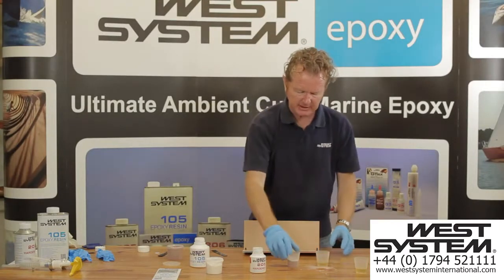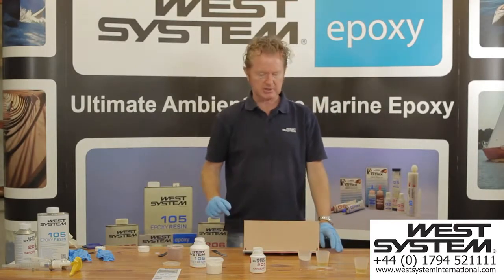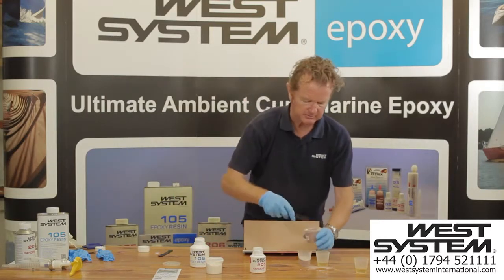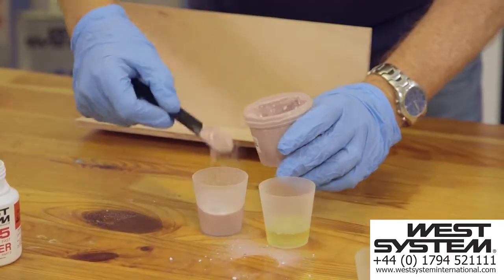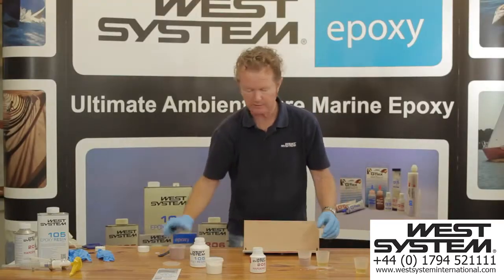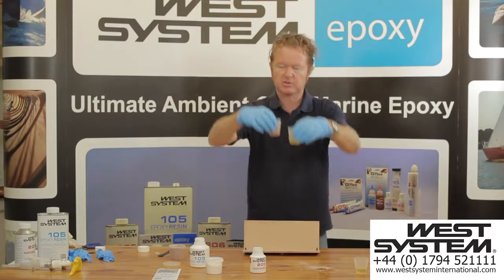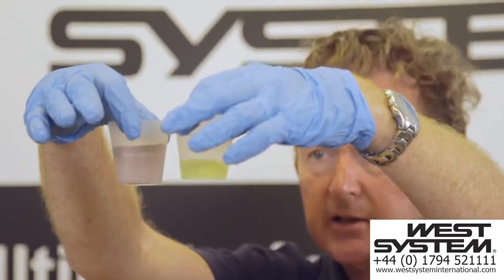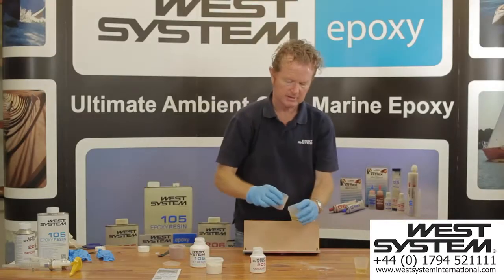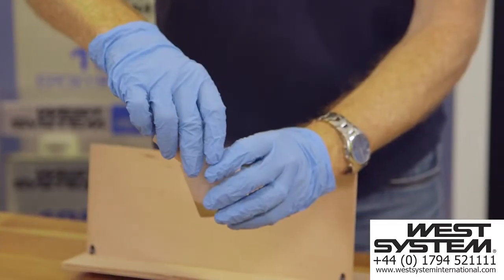We need to add our filler to get us to our peanut butter consistency, and we do that by adding a little bit more than twice the volume of filler to the mixed epoxy. And you can see here that I have roughly twice the volume. Tip that straight in.